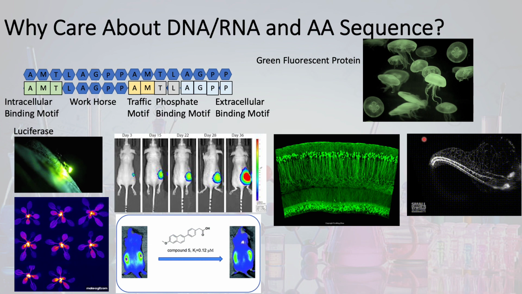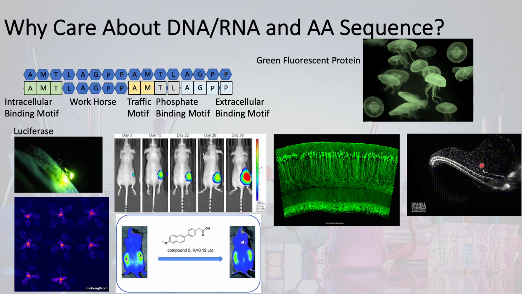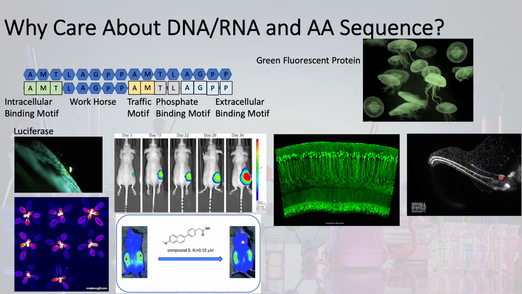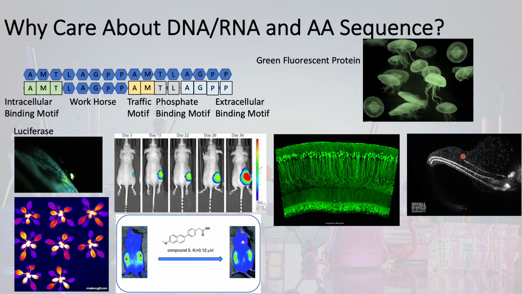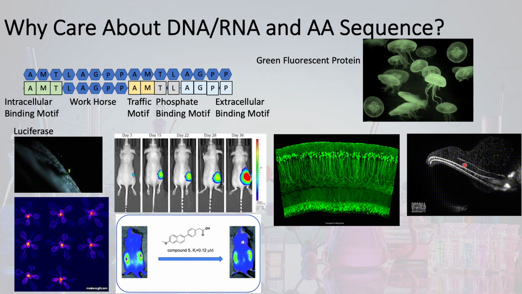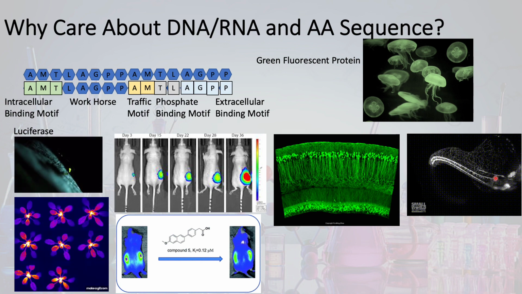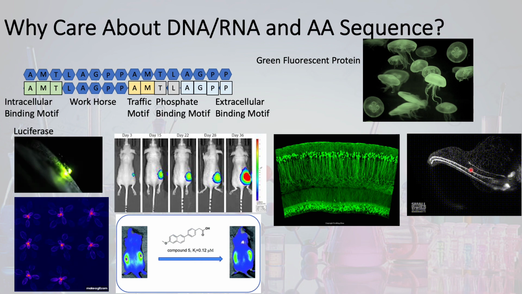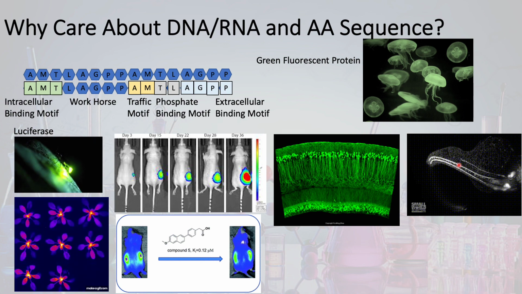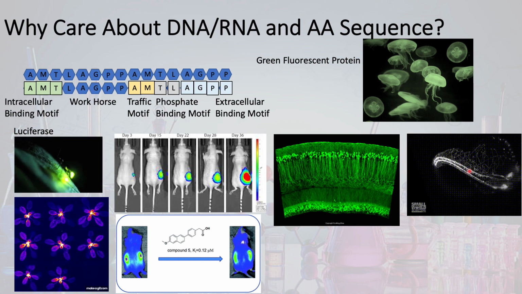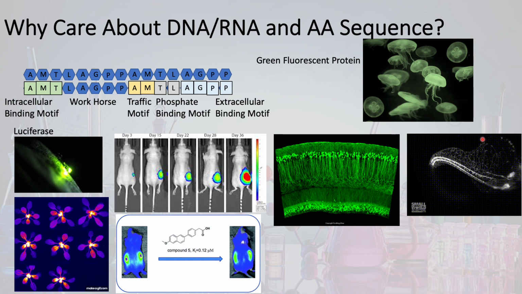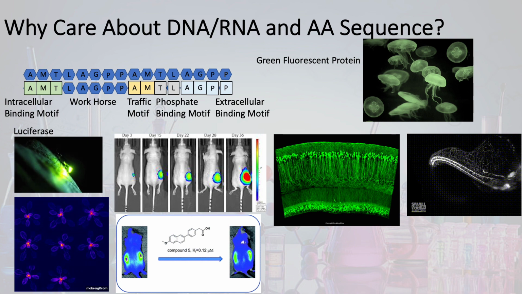Another tool that's been developed and used to label neurons is shown right here. As I'm recording this, it's a little glitchy, but you can use green fluorescent protein to actually monitor the development of the nervous system of zebrafish. So, I think this is one of the cooler uses of fluorescent proteins. You can literally monitor the growth of these neurons. It's pretty exciting and pretty cool.